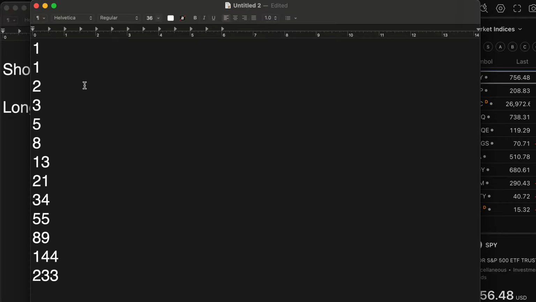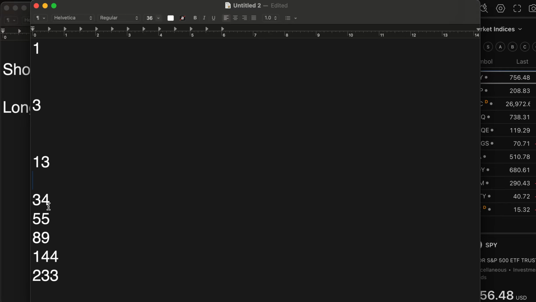So for the exponential moving averages, I do like to use Fibonacci numbers because of getting kind of equal spacing between each one. But I don't want to have all of these exponential moving averages on my chart. So I'm going to start with one. That's basically the price. The one EMA is the same, like if you're using the closing price. And then we'll skip the next two, which brings us to the 3. So we'll use the 3 EMA. And we'll skip the 5 and skip the 8. And we'll use the 13 EMA.